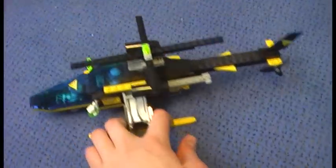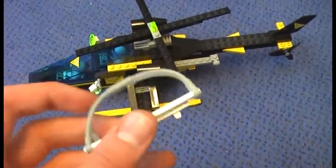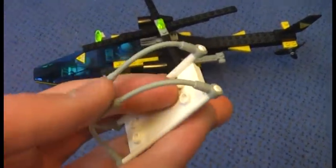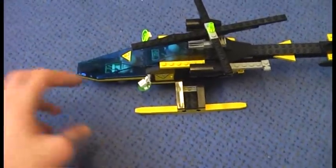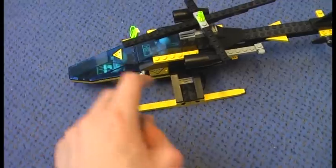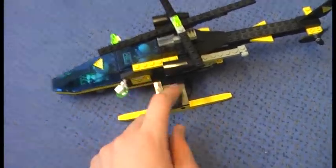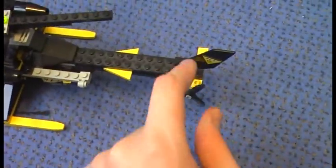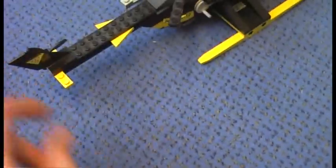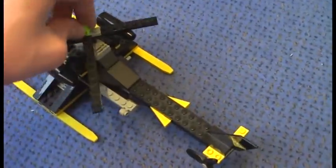Next is the chopper. You get the stretcher here which you can slide out, and there is the rubbery handle right here. You also get some stickers — one is here, one is there in bad condition, one is here, one there in bad condition, and one is here. And the blades turn — here is the big blade and here is the tail blade.